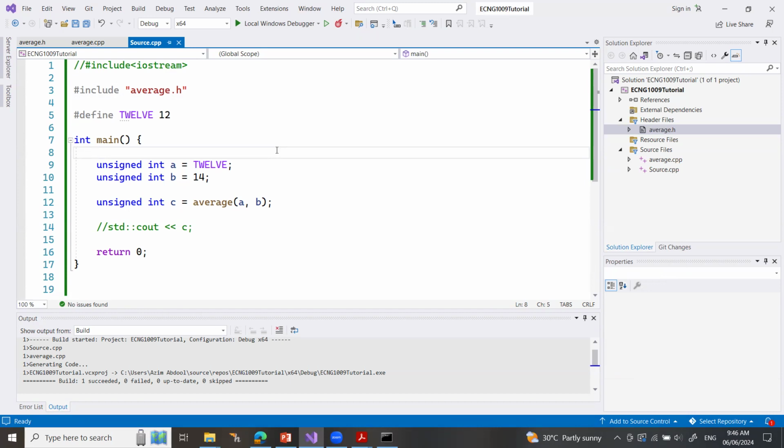Similarly, hash include is also copy and paste. So what you do is you copy and paste the contents of an entire file, and you paste it in right there. So you see that file called average.h. When you see that line hash include average.h, it actually takes everything, the content of that file, and pastes it right there. Right? That's all that the preprocessor does.